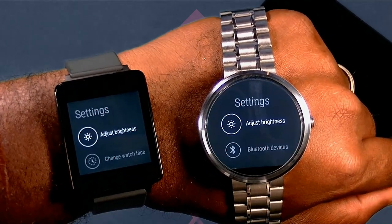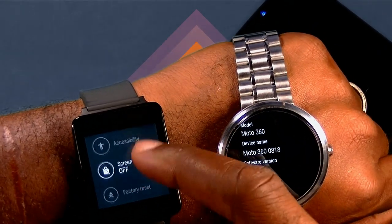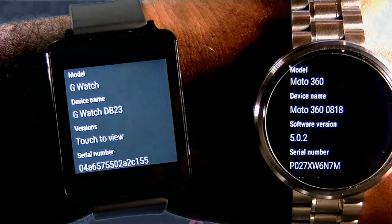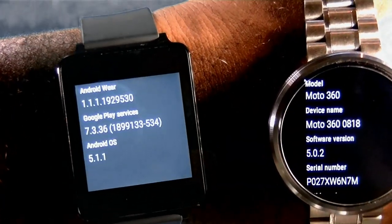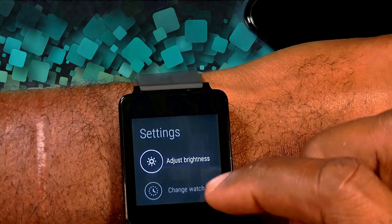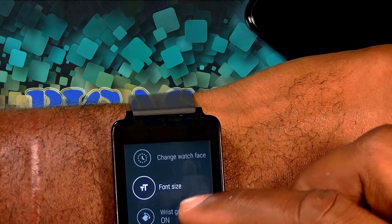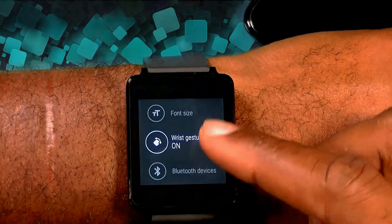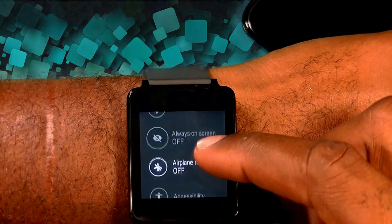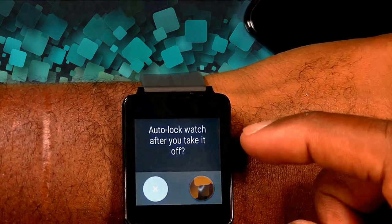Settings are basically the same here. Let's go to About — and let's go to About on this one as well. So we can see that's 5.0.2, and touch for the version here: 5.1.1, as you can see — awesome. Let's take a look through the settings because there might be something different. Change watch face, font size — I think font size is new. Wrist gestures are on, which is the flick. Bluetooth devices, always screen on — I'd never have it on because that drains the battery. Then we have airplane mode, accessibility, and screen lock which is off.